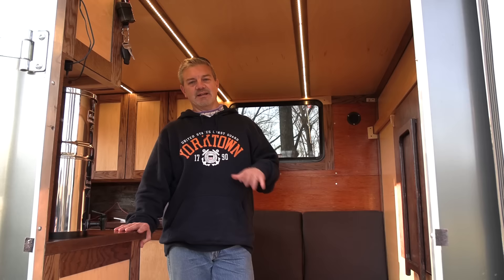We used to use this trailer to haul motorcycles and lawnmowers. We used to race lawnmowers, and when we stopped I changed it into a conversion trailer so that my wife and I can travel. We're going to take off and travel the U.S. for about a year, so this is what we're going to do with it.